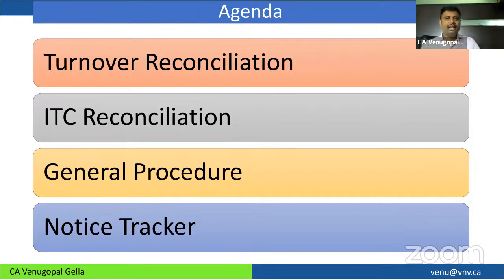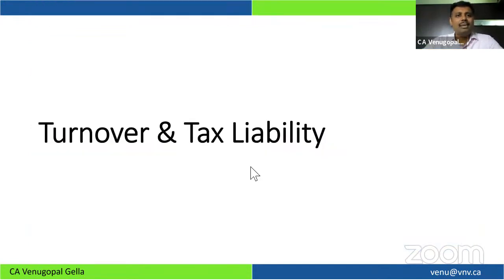Maybe the email ID given is of a generic info, admin or accountant, someone who has left or someone who is not accessing. You should also parallelly have those notices available to the tax team of the organization, right? So with that intention, so that one can be very effective in managing the notices, there's a notice tracker, and my colleague Praneeth would be doing a demo of how the notices get tracked. So let us begin with looking at the turnover and tax liability related aspects when it comes to closing of your books of accounts.